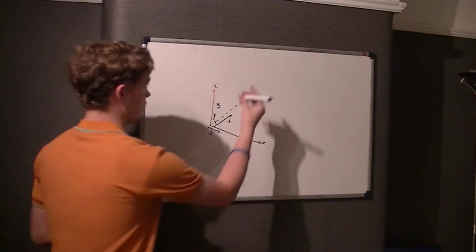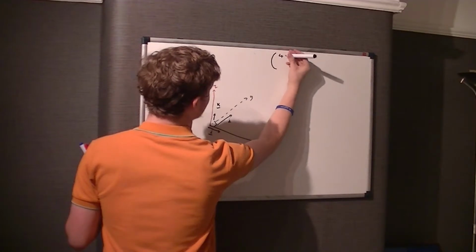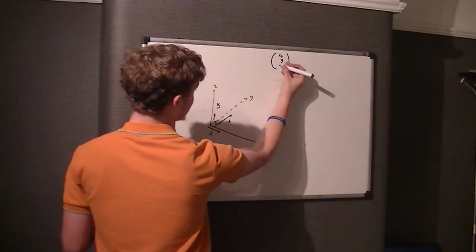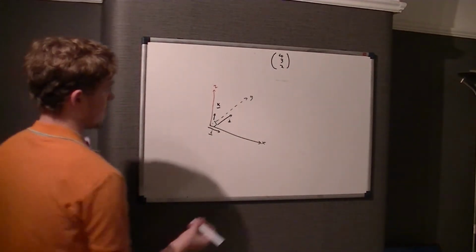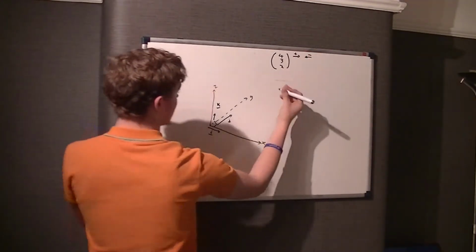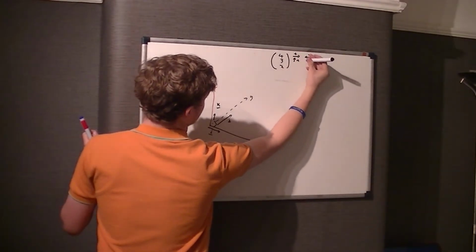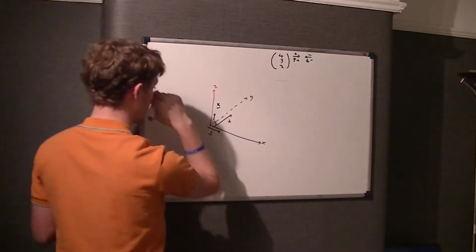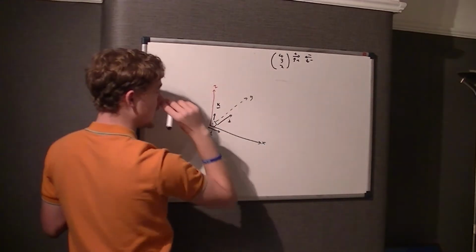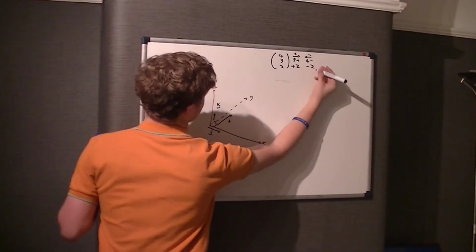Now, going back to our column vectors, we said the first one, I'll say that's 4, 3, and then we stopped there, but I'm going to add a new one in. We're going to call this, let's say, 2, for example. So what does this actually mean? So the 4 is still positive or negative in the x direction. The 3 is either going to be up in the y direction, or down in the y direction. And with this other one, because we've introduced this new parameter, it's going to be z. So therefore this 2 is going to be the z one, so it's going to be positive in the z direction or negative in the z direction.